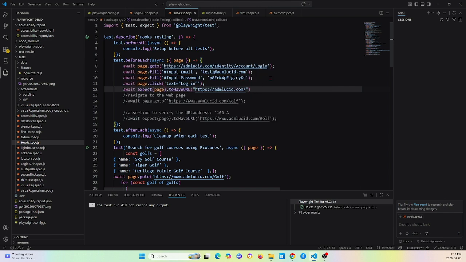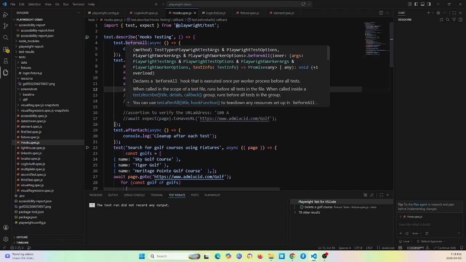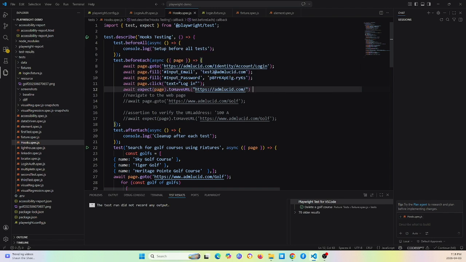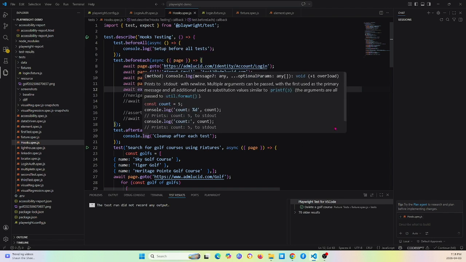Before each, I want to do the login. So this is the login step for the golf course delete. And here you see each of the steps. Here is after each. After each, just give the text like cleanup after each test. This is for the hooks before all, before each, after each.